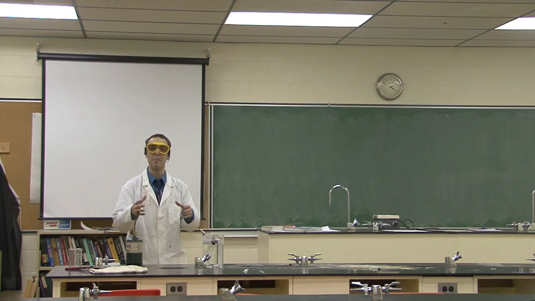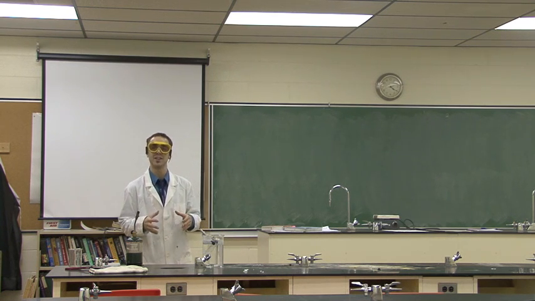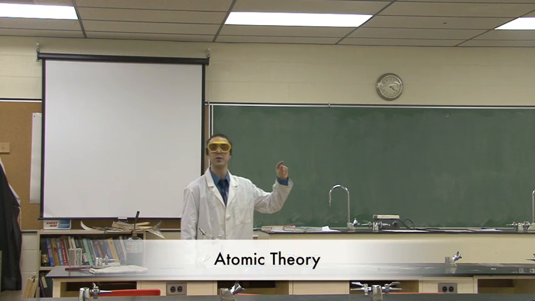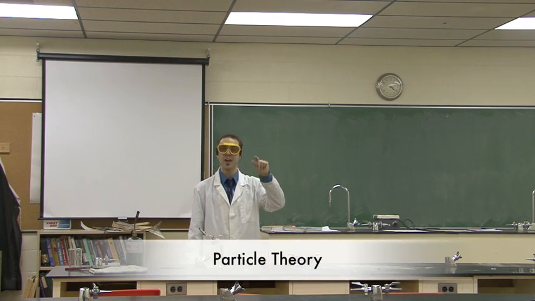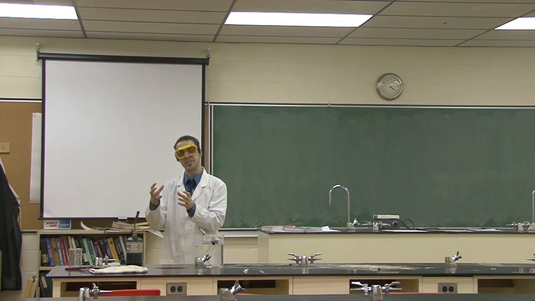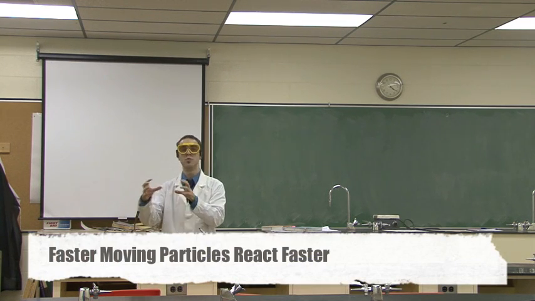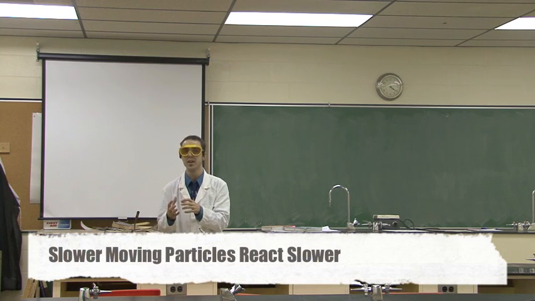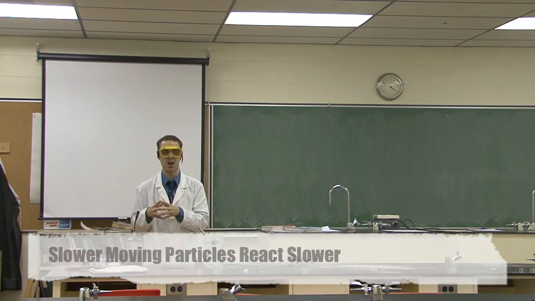So, just to wrap everything up in a nice little box and give it to you as a present, we looked at the atomic theory, the particle theory, and the kinetic molecular theory. The kinetic molecular theory states that particles that want to move really quickly will react really quickly. Moving slowly, then they won't react very quickly at all.